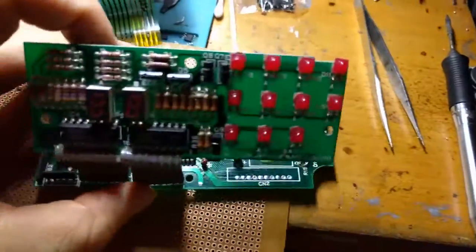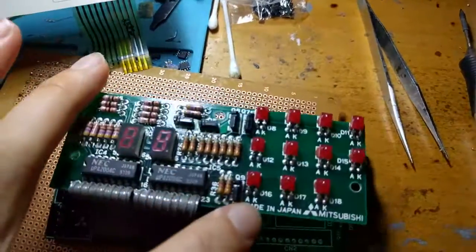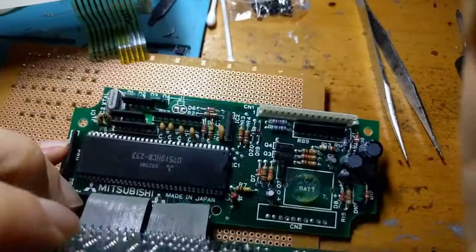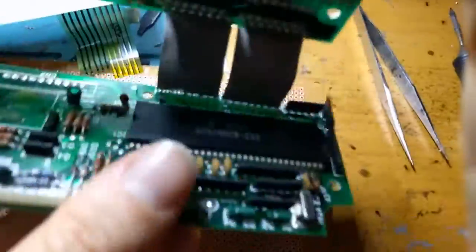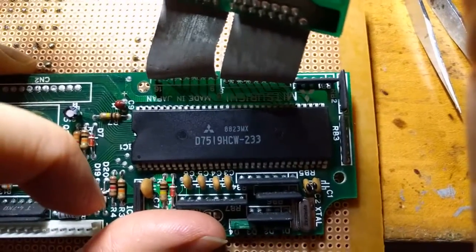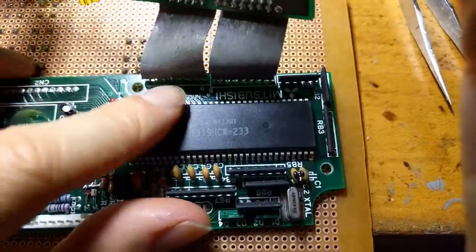This is the guts of the box. And judging from the circuit board made in Japan, looking at the quality of it, it very much looks 1980s or 1990s to me. I believe it's probably 1980s. And this chip right here is obviously the brains of the outfit. It is a D7519HCW-233. I could find nothing as far as information about this chip.